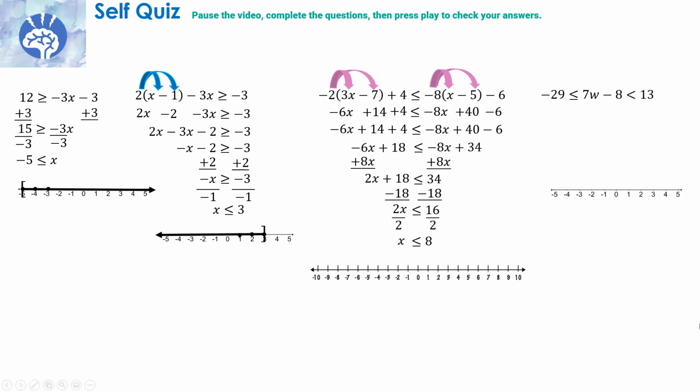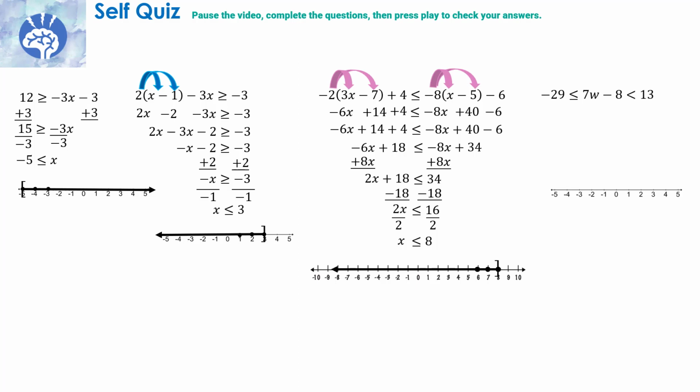Let's graph it. We're going to put a dot at 8. Now our inequality says x is less than or equal to 8. We need to think of numbers smaller than 8. For instance, 7, 6, and so on. Now we know that our solution set is going to go to negative infinity. But what's happening at 8? We look at the inequality. We have x is less than or equal to 8. That means it's a bracket.